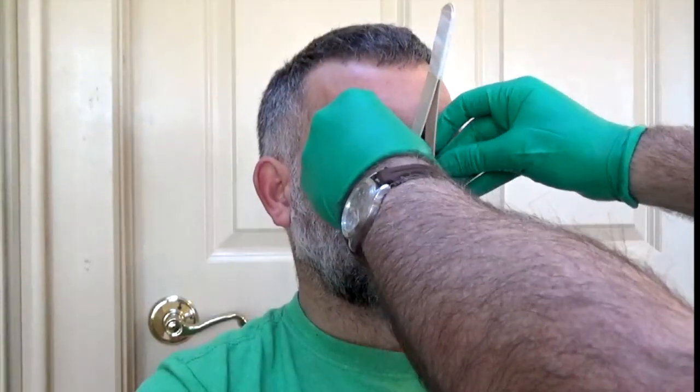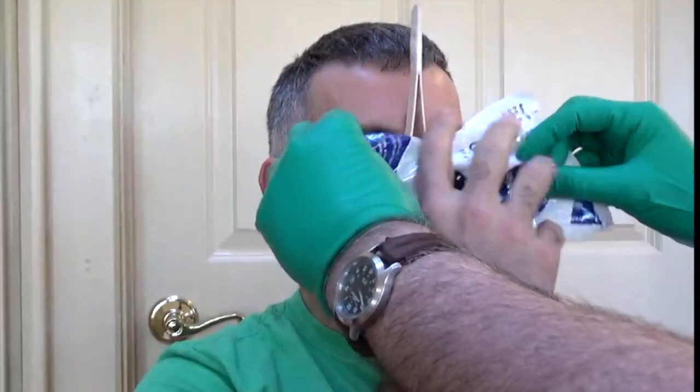Have the patient blow their nose hard, and then put the hemostatic packing in the affected nostril, follow it up with the sponge sticks on each side for a little bit more pressure, and then put on the nasal tongs. If the tongs tend to slip off, you can have the patient pinch them a little bit for extra pressure, and even apply an ice pack if you want. Wait 15 to 20 minutes at least.